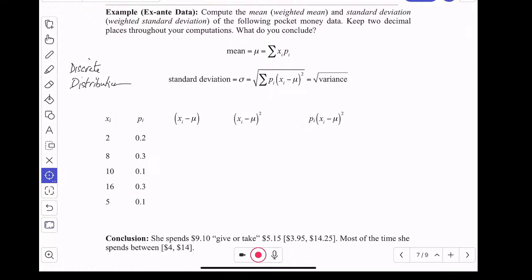Now with data like this, we can still calculate a mean and a standard deviation, but we have to do things differently. This is called the weighted mean, and this is called the weighted standard deviation, which is the square root of the weighted variance. It looks familiar. Rather than dividing by n, I pre-multiply by a weight, and that's like a fraction less than 1. All of the weights must sum to 1. So each one is between 0 and 1, and as a consequence, I don't have to divide by n or anything like that. The weights themselves will add up.